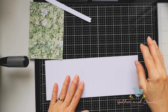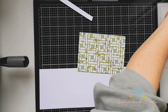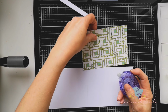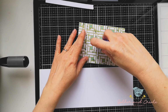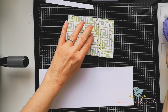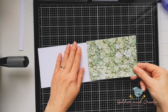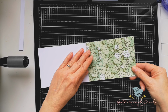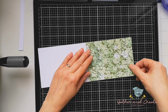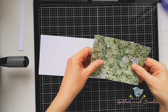So to assemble, you're going to take your card base. On the reverse of your pattern paper, you're going to just pop a little bit of tape. And just put that onto the front of the card. It isn't designed to be stuck firmly in place at this point. It is designed to just hold it whilst you're die cutting it.